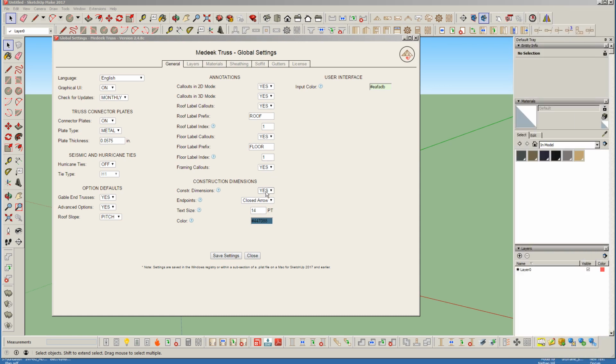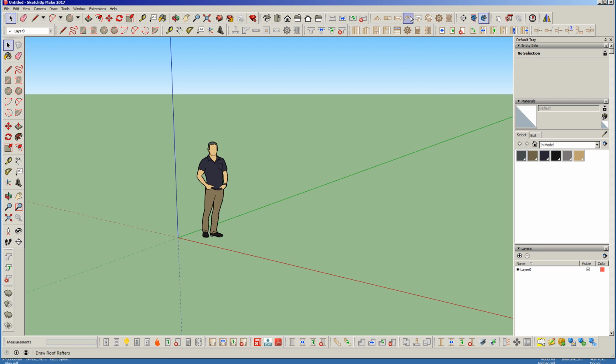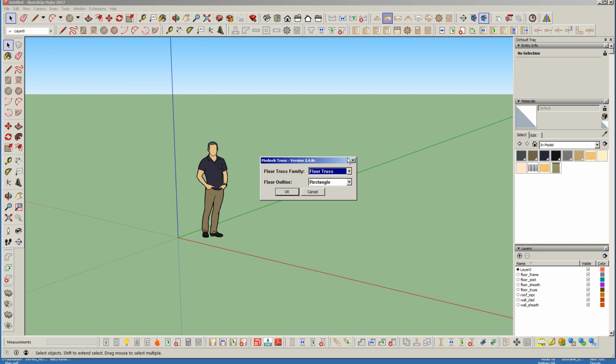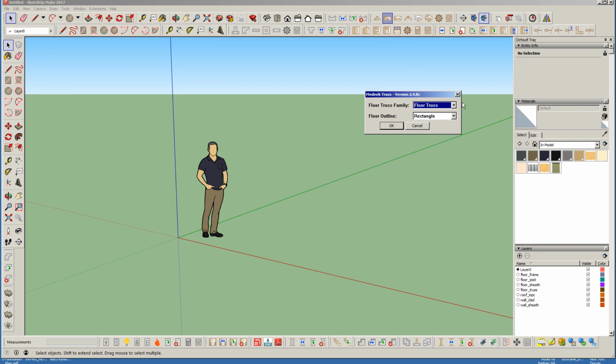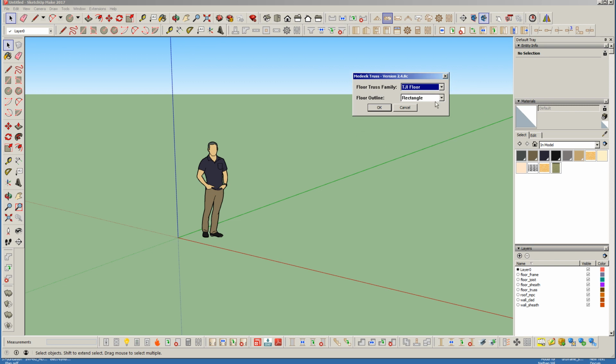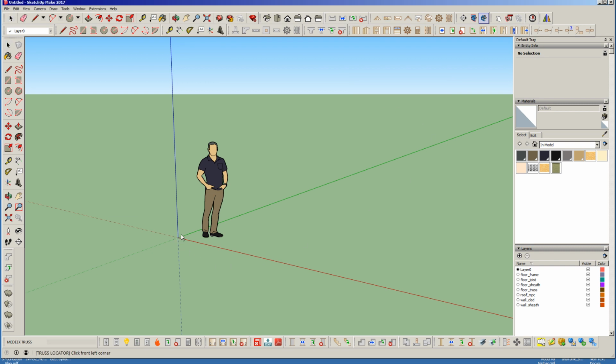All right. So first of all, let's jump over to the tools. Oh, and before I get into the Rafter tools, I want to tell everybody that some people aren't aware of this, but this draw floor truss tool does more than just floor trusses, by the way. It allows you to draw some I-joist and lumber floors as well. Granted, this tool does need to be given some more attention. Currently I'm only allowing you to create rectangular outlines, so I'll show that real quick here.